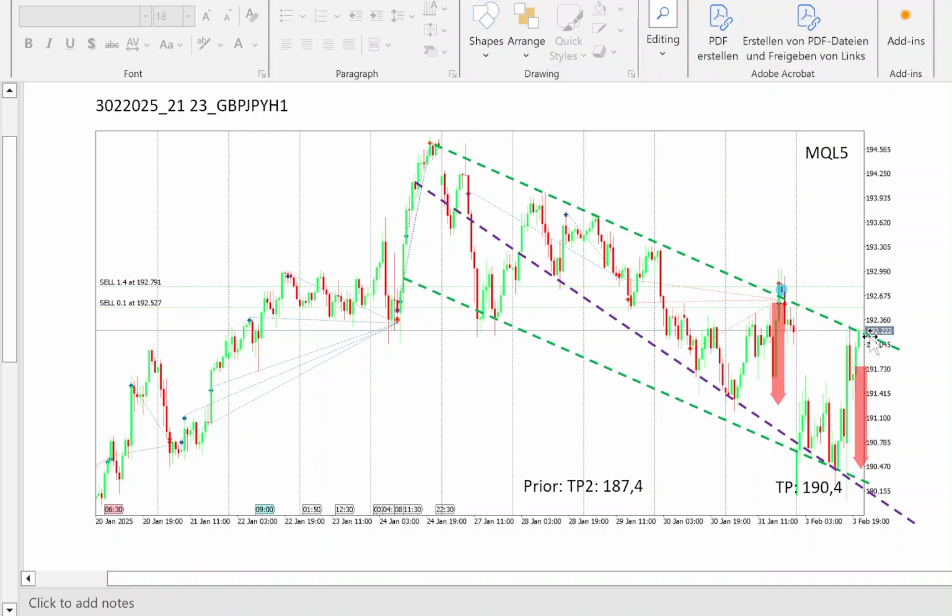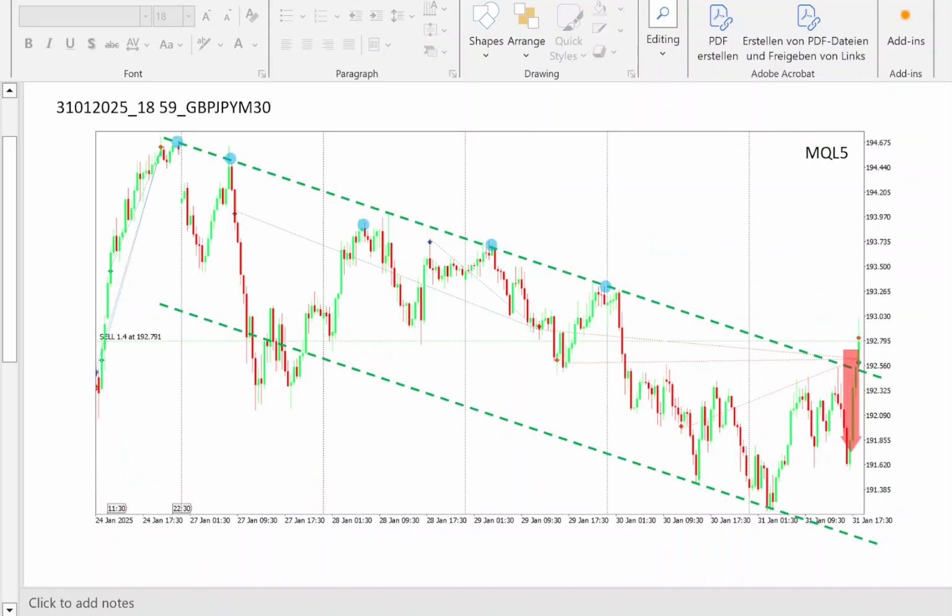You see here we are in a downward channel, but on the 3rd of February, I couldn't know exactly if the price will go down to here, 187.4, because at that moment it could have been that the price develops like this in a falling wedge. So it could have been that the price goes only until here and then it stops and goes back up. For this reason, I said on the 3rd of February that I will move my target from 187.4 to 190.4, because I wanted to make sure I am not staying too long in a price development where the price just goes up and down and I don't take any profits.